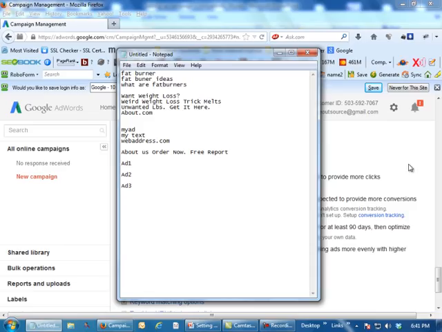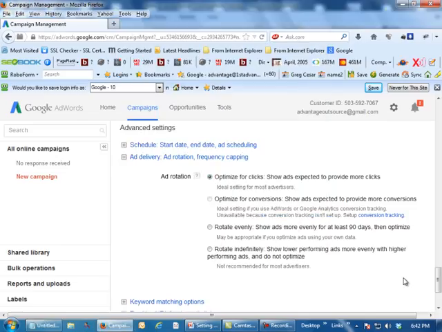So what this is telling Google, and we talked about this in the ad writing module, is that we're going to create 2 or 3 different versions of the ad. We're going to let Google send traffic to them. Google is going to rotate the ads for you, but we don't know which ad is going to be the winner, right? So how does Google decide which ad to show?